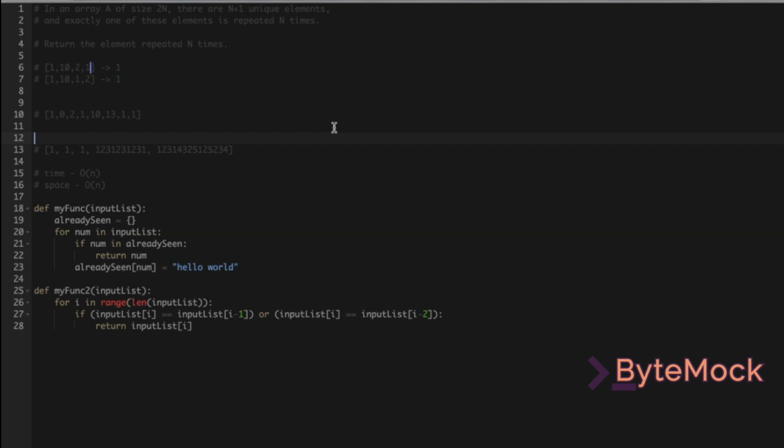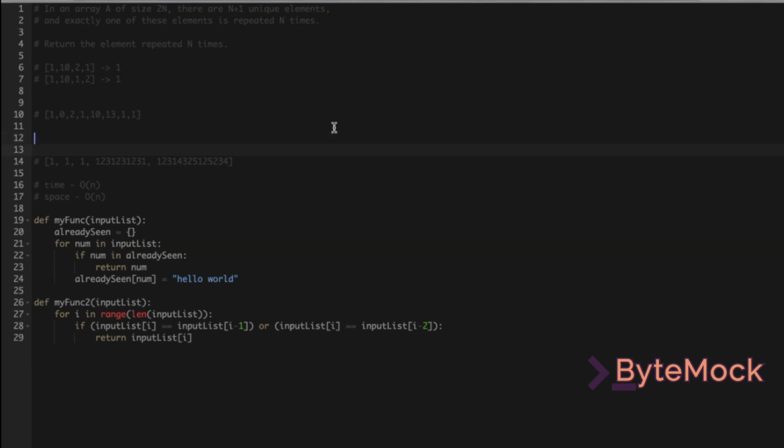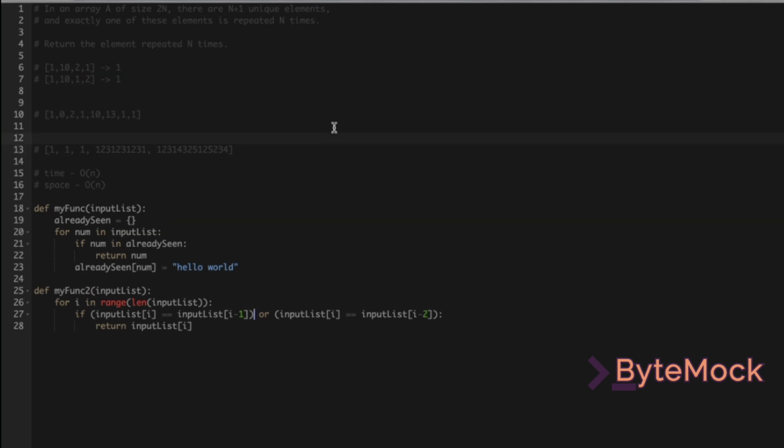Based on that logic, let me see if I can... I don't think that the conditional on 27 is going to work with the negative indexing the way that you expect. Let me see if I can think of an example here. So you're having the circular portion in your head, right? That's kind of what you're going with here.